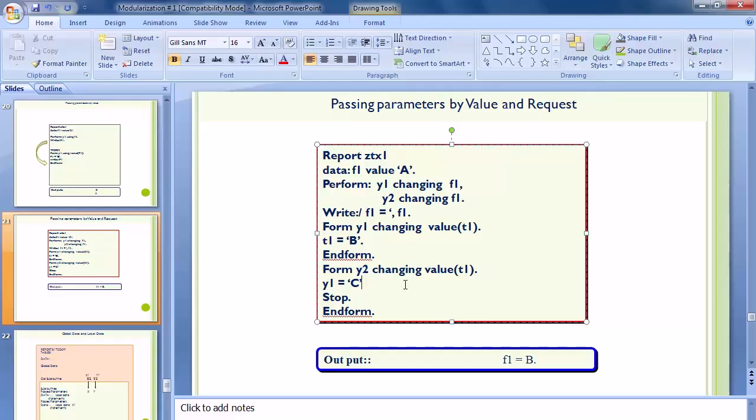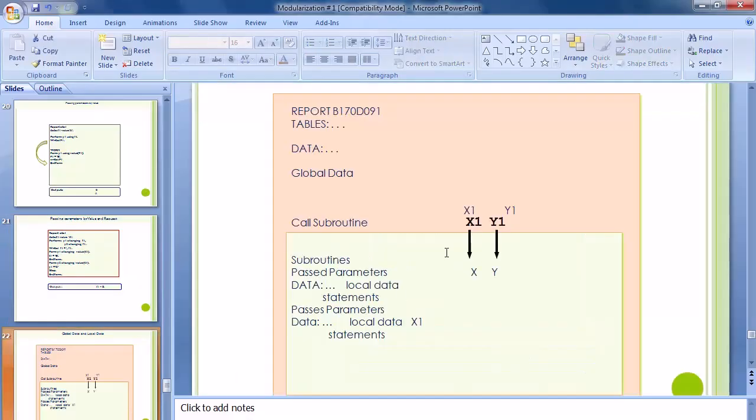Here we are changing at the first level to B, then again changing at the second level to C. If you want to check that, we'll get F1 equals P, because we have changed the values. T1 is passed to Y1, in Y1 we have changed F1, F1 equals F. This way we have to pass it by value and result.